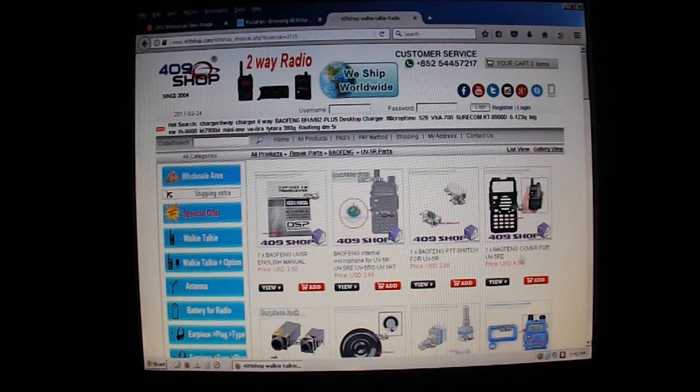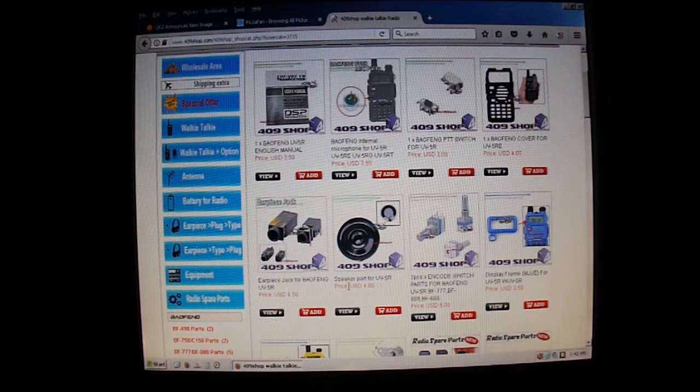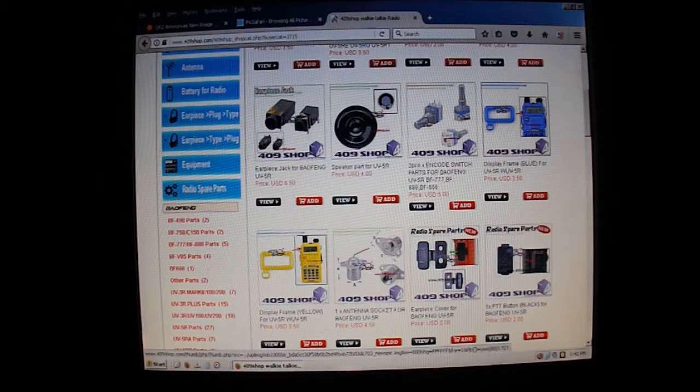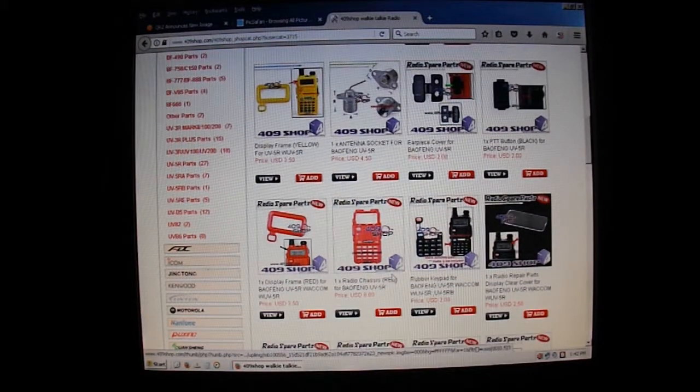And here's the front cover. Here's the PTT switch. There's the internal microphone. Here's an earpiece jack. Here's a speaker. The encoder. There's a blue case and a blue frame that goes around the LCD display. There's a yellow one. Here's an earpiece cover, antenna socket. So there's all kinds of parts for the Baofengs and the UV5Rs.